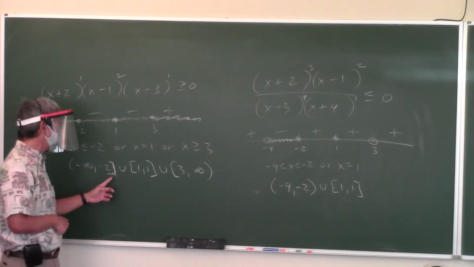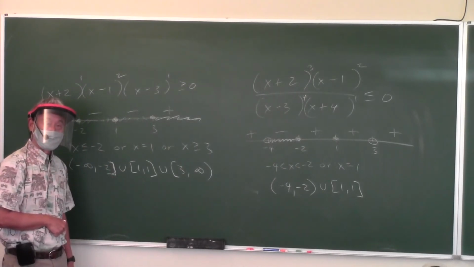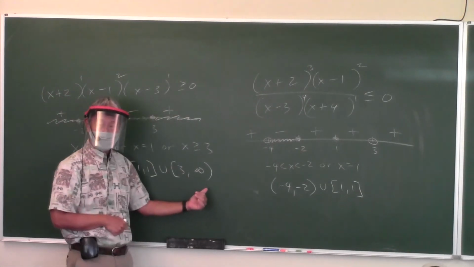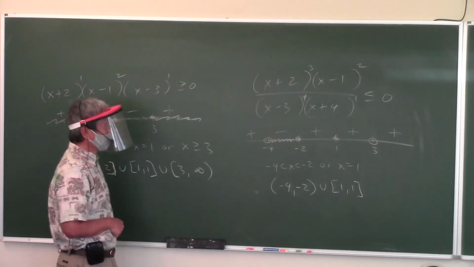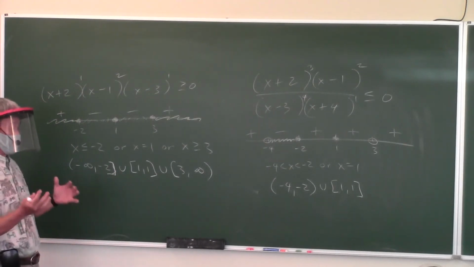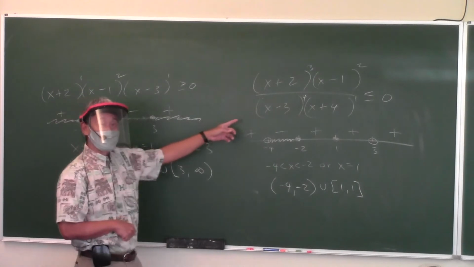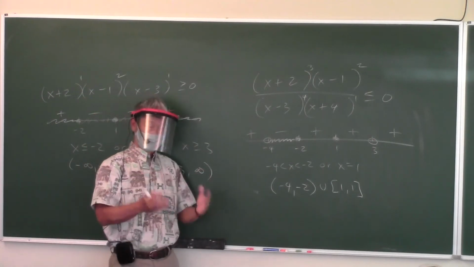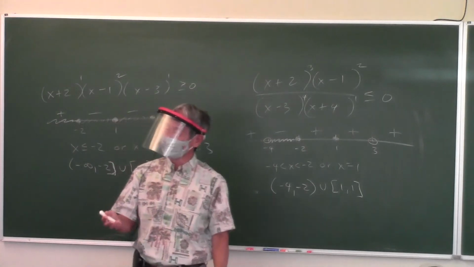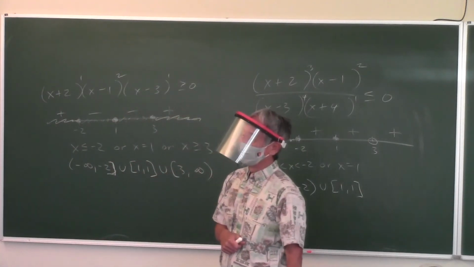And you guys know the difference between bracket and parentheses, right? And you know infinity is not a number, so that's why you always use parentheses, right? Okay, so that's how you do it. So the problem for most of you is going to be, how do I get it into this form? Like I said, synthetic division and algebra. Okay, so let's do one more.